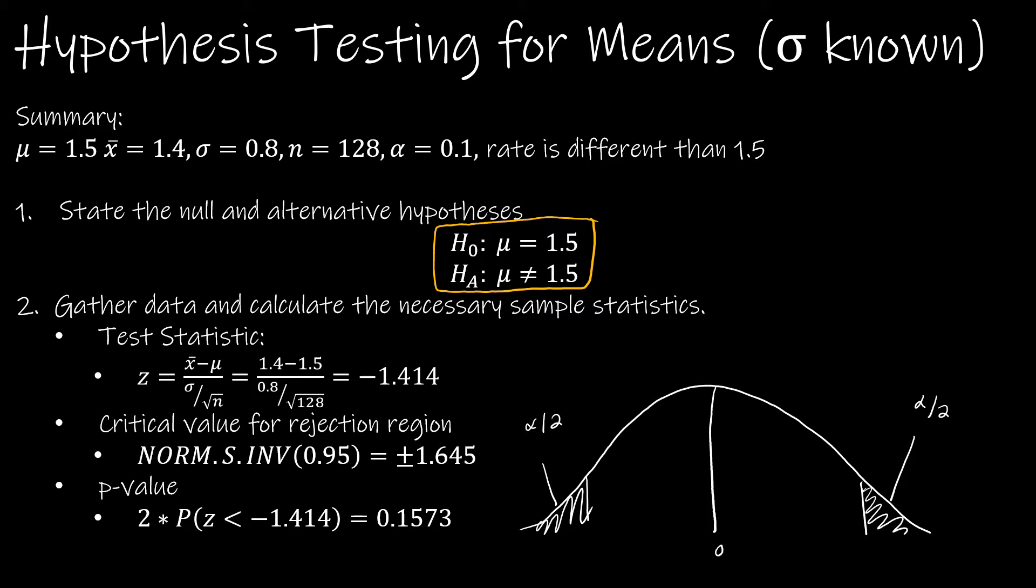Now, when we find our z-score, it's the same way that we found it before. And my z-score is negative 1.414. Let's say this is about one standard deviation. So negative 1.414 is right here. Now, when you're dealing with a two-tailed test, what you're really thinking about is, I'm going to have a value here and then I'm going to have the exact same value over here, positive 1.414. So really, I have one z-score, but I'm thinking about it on each side of my mean.